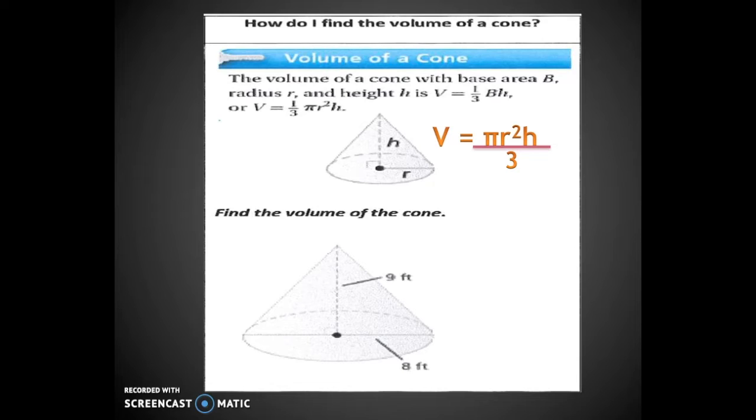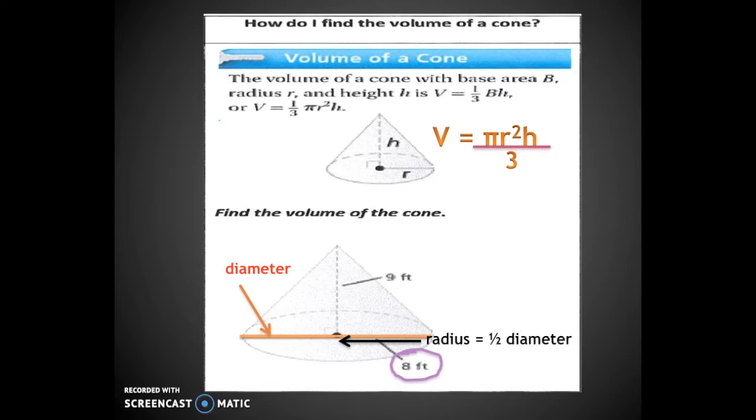So now that we have our formula down, we are going to extract the information that's needed to plug into our formula. So we have diameter. Did they give us diameter in the formula? It's asking for radius. So how do we go about finding the radius when diameter is given? So the first thing you want to do and know, that's my diameter, which is 8. It goes all the way across from endpoint to endpoint.